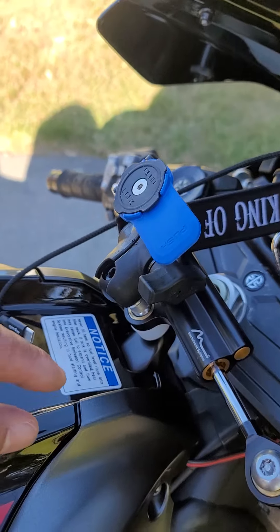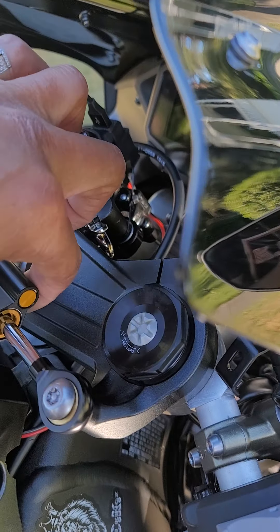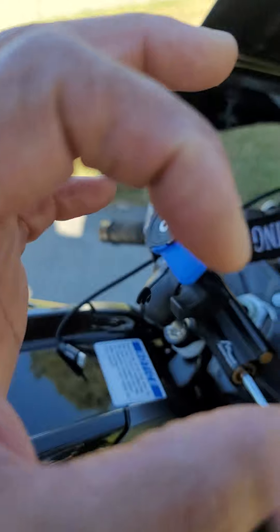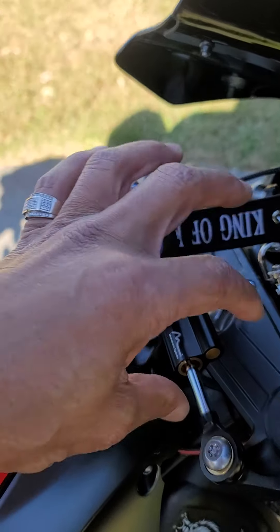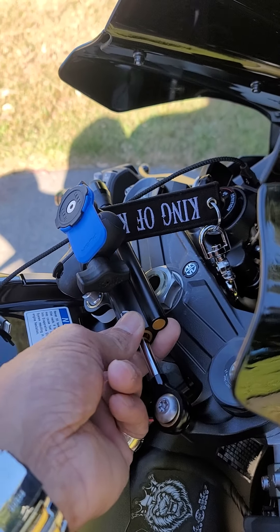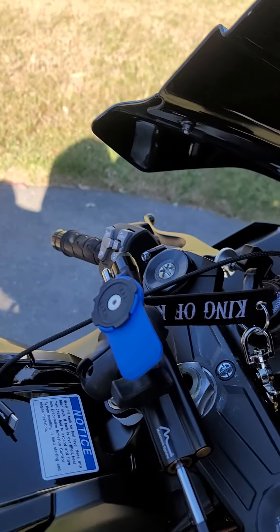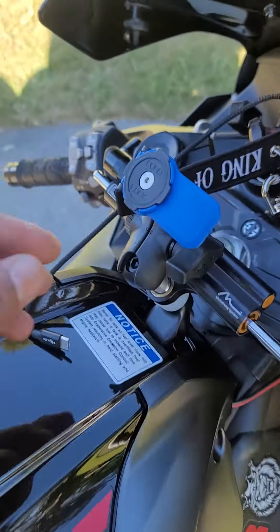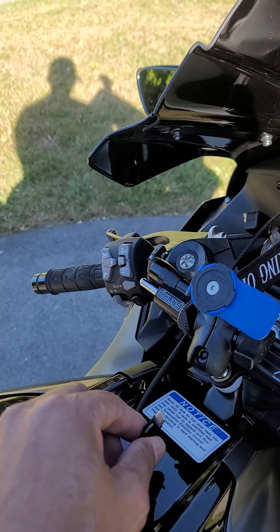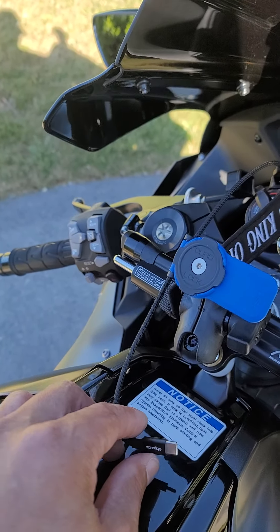These three pieces are all you need to mount your phone securely on your bike. Before, I had a temporary solution — I had the bike mount with a piece of velcro wrapped around it and the screw to clamp it tight, with the velcro as extra security. But my phone was a little bouncy. Now it's secure and doesn't bounce. I've got mine angled forward with the ball tilted back so my charger reaches — I have a 12-inch charger wire so I can charge my phone while riding.